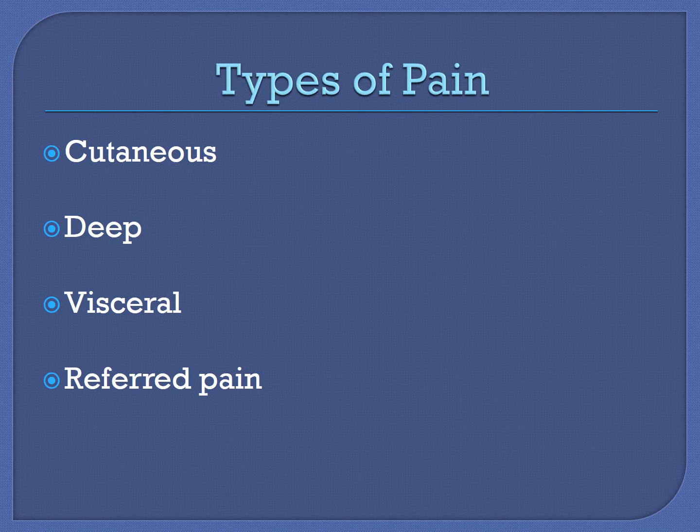And then last is your referred pain, or what some people refer to as radiating pain. Sometimes you will have pain to a certain area and it actually hurts somewhere else. For example, a lot of people who have gallbladder inflammation or cholecystitis will actually not only hurt in the right upper quadrant but in their chest. A lot of times they feel like they're having a heart attack because that pain radiates from the right upper quadrant up into the chest.